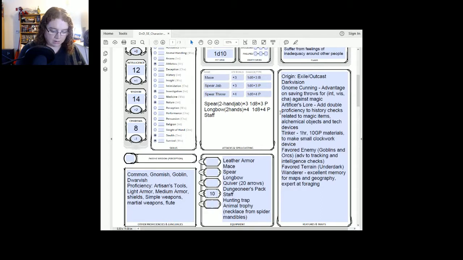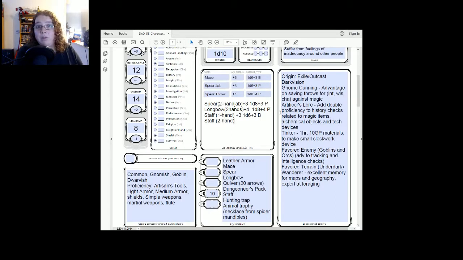And that also would be basically the same as the mace in a lot of ways, so it can be one-handed, is +3 because it's the strength, and then it does 1d6 +3 bludgeoning, and then staff two-handed because it is also versatile.